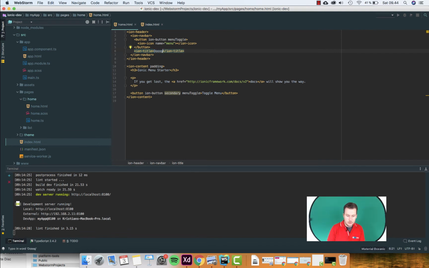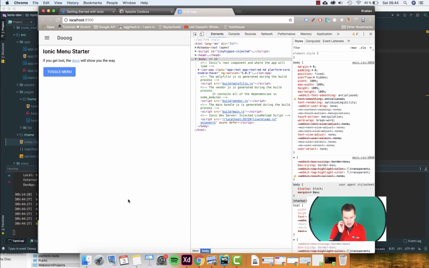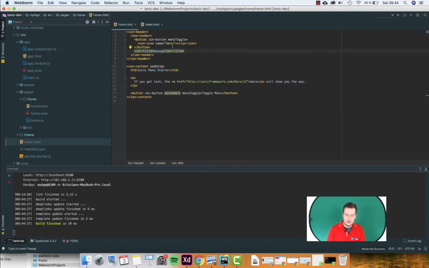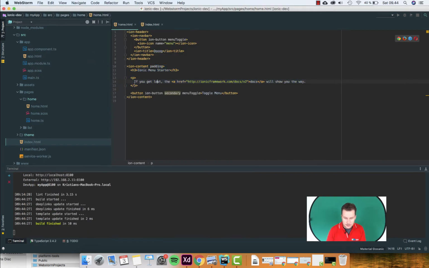Dog, Leduc, like this. So we click save, and you can see down here there's been a change, it's being built, and the system actually updates automatically. So again, I didn't have to refresh, the system does. So that part up here would be this up here, and then this part down here, it says the Ionic starter menu, it says something like if you're lost, go to the framework, so that's this part, and then we have the menu here.